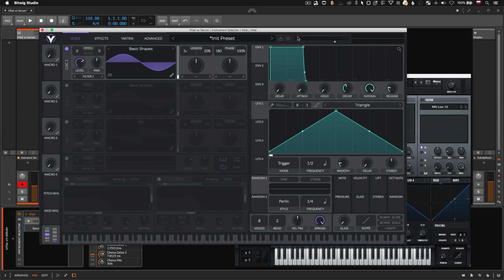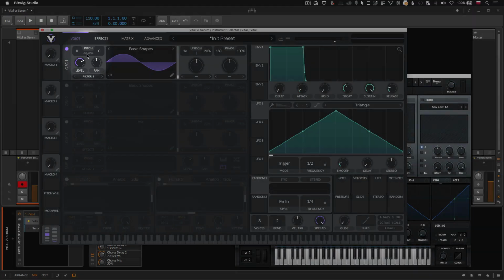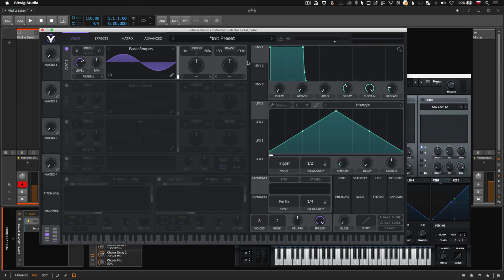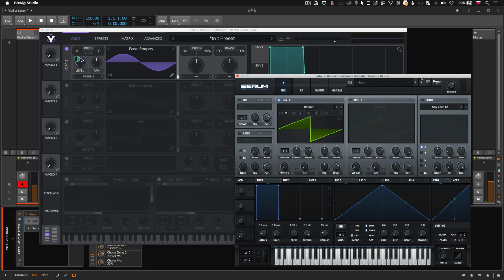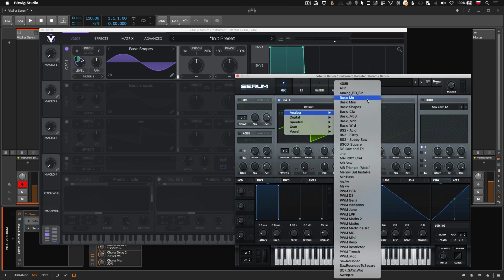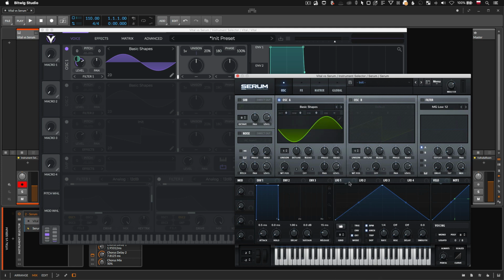new features. The first thing that caught my eye was Quantizer on oscillators. Very interesting feature. You can do a little bit of that modular thing of putting quantizer between LFO. So let me show you. Drag and drop, just like in Serum. You can do the same thing over here, by the way. Basic shapes, LFO, right? We would do the same thing in Serum.